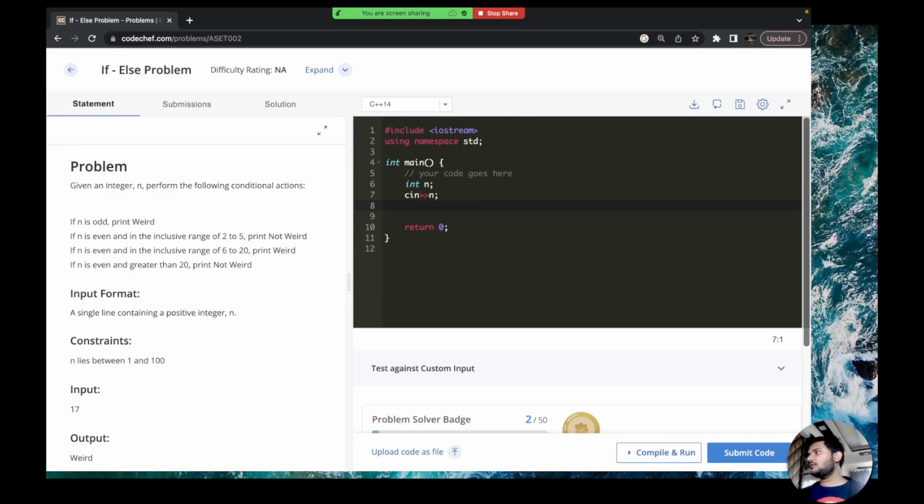Whenever you have a bit of nested if else, I'm telling you with respect to software engineering practice, most of the time, when you are learning basic programming in your initial days, no one is going to tell you, because in the initial days it doesn't matter. But as I always say, you should not learn just for preparing for interviews. You should learn for becoming a better engineer. As a better software engineer, your duty is not just to write code and solve problems. Your duty is also to write clean code. Clean code is very important.